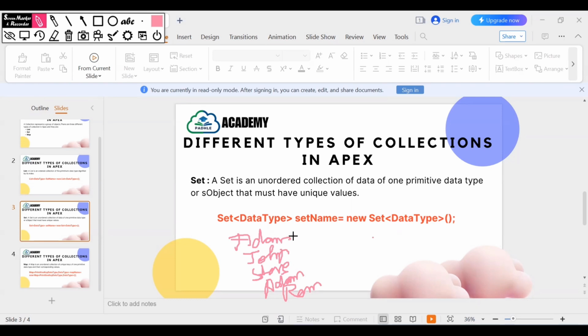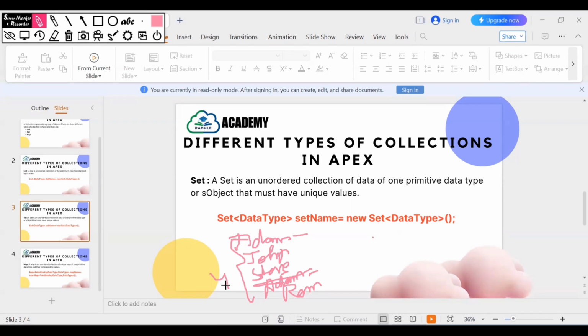There is another duplicate Adam, so this Adam will not get added. Only 4 items will be added to this set because these are unique. The non-unique one will not get added. So the set can only have unique elements.